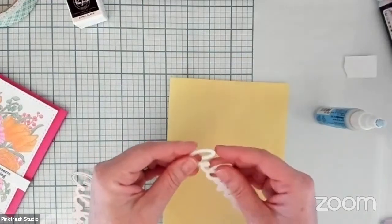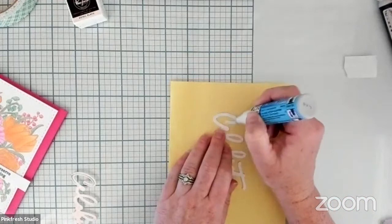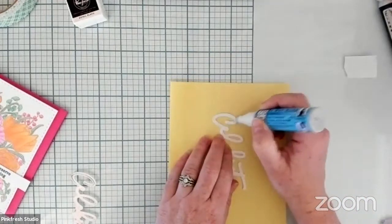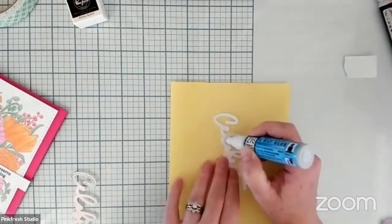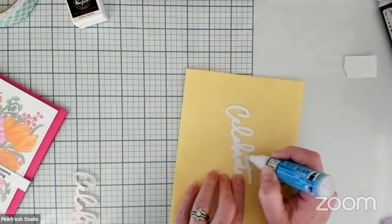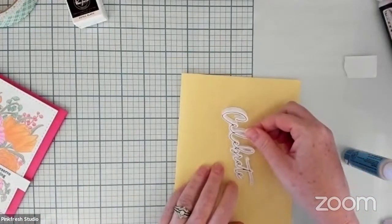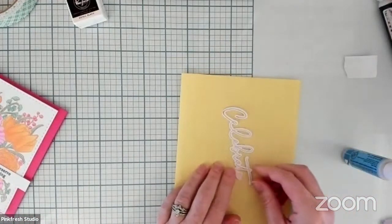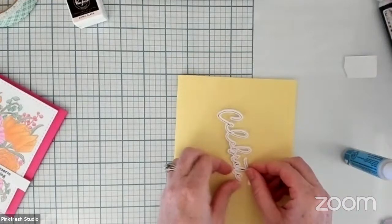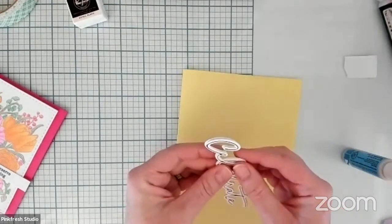Lisa, the Celebrate sentiment is a hot foil sentiment only at this point. So we don't have it in stamp form right now. And that's not a hint of anything. I'm unsure if we plan on releasing a stamp set with it at a later date. So just for right now, it is a hot foil plate only. Okay.